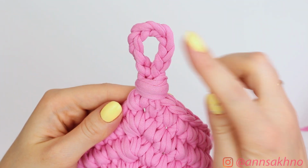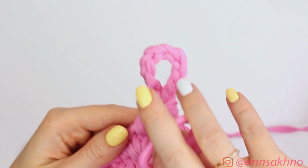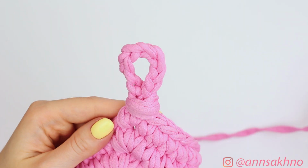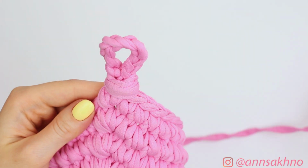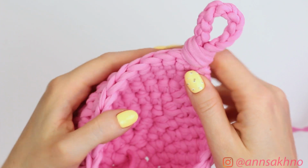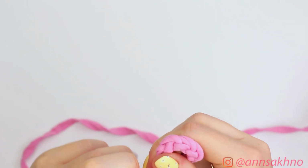If you want to make sure the tail never comes out and ruins your beautiful wrapping, you can sew it to the basket with regular threads. The color of threads should of course match the color of the yarn. But I'll just leave the tail, making it almost invisible. I'm going to leave the wrapping alone at this point.